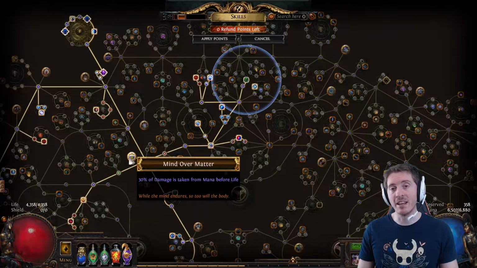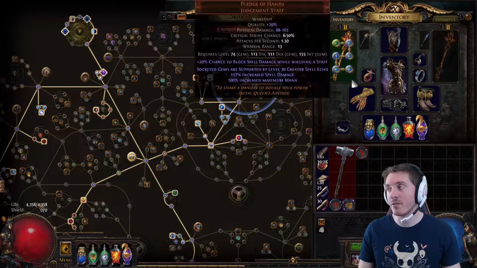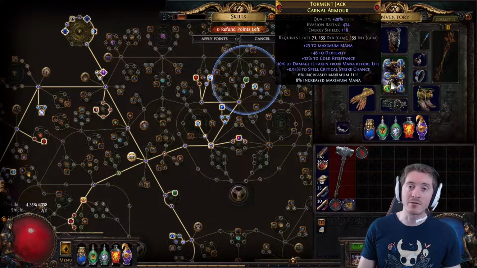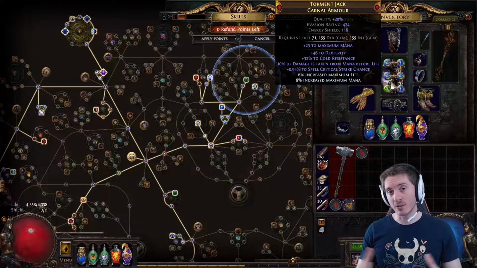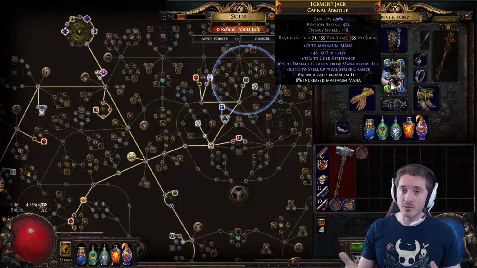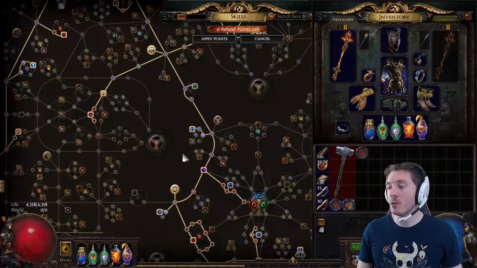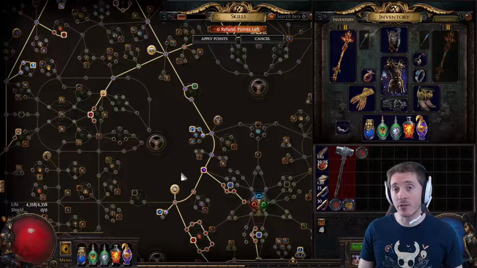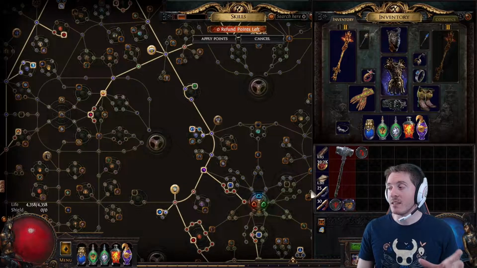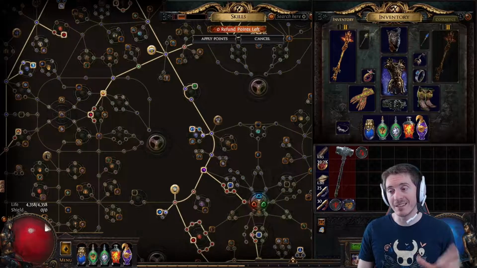30% of the damage that actually hits us gets taken from mana first. This is amplified by our chess piece, which has another 10% damage taken from mana over life. So this works together for a total of 40%. That roll is going to be between 5 and 10%, so take your pick. And so if an attack gets through or a spell actually hits you, 40% of that damage, upwards of, is being taken from your 6,500 mana pool first before hitting life.